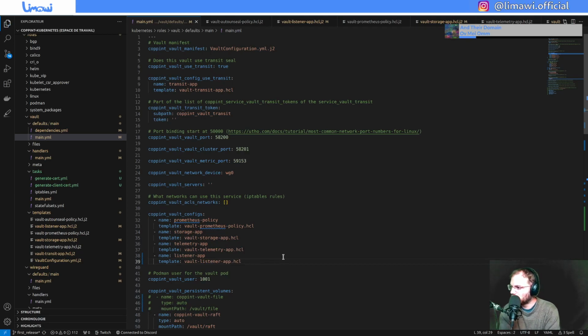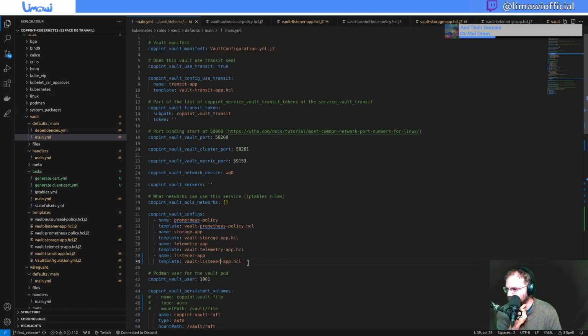Okay. Storage, telemetry, Prometheus, listener. Auto seal and transit. So auto seal is there only for the signature of Shamir 1 and transit for the other.